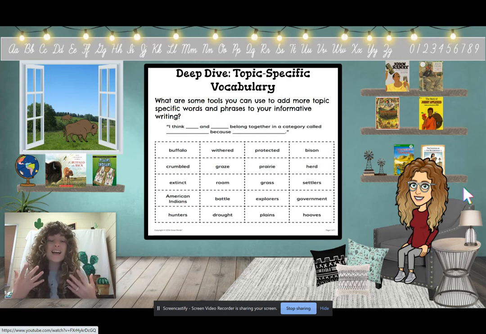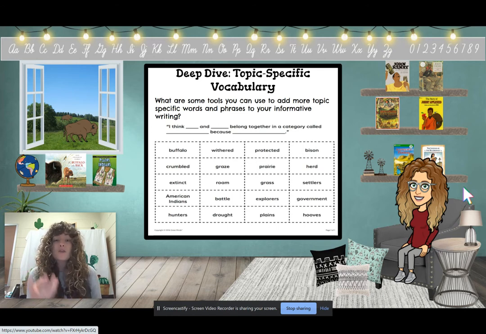All right. And again, when we are writing, we need to make sure that we use topic-specific words and we use vocabulary that matches with those topic-specific words. So remember the other day we talked about how buffalo moved, and we talked about the word tough. So in this little puzzle, this little cutout puzzle, I want you to find 2 words in this puzzle, and I want you to use them in a sentence.